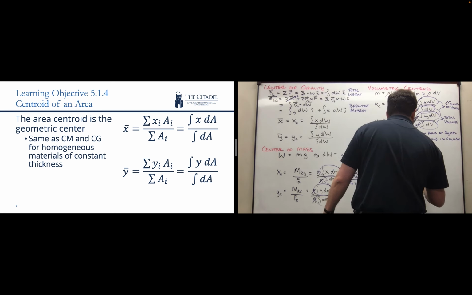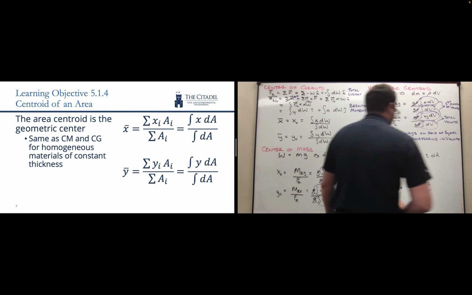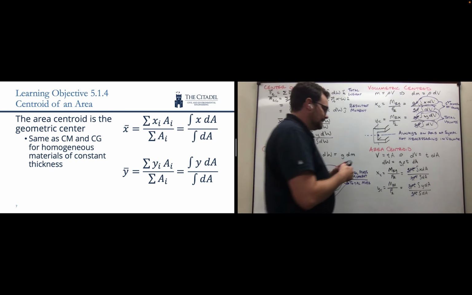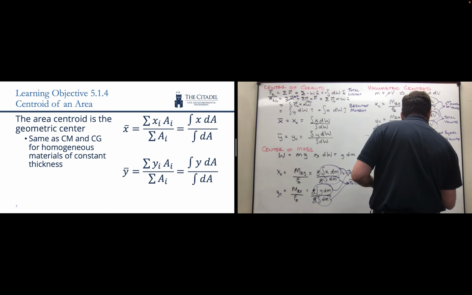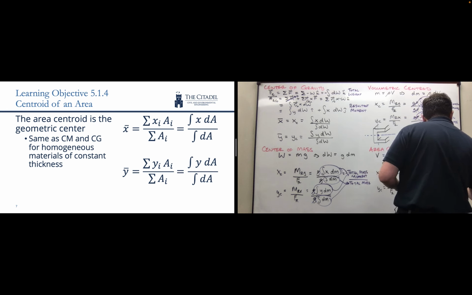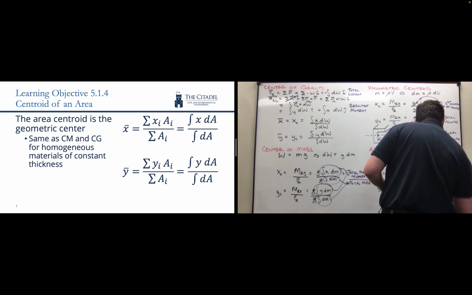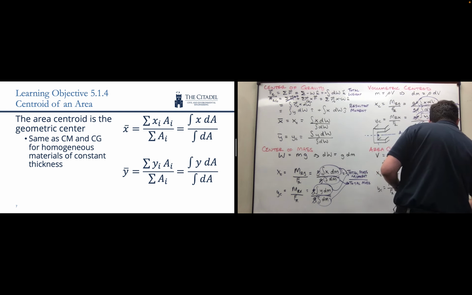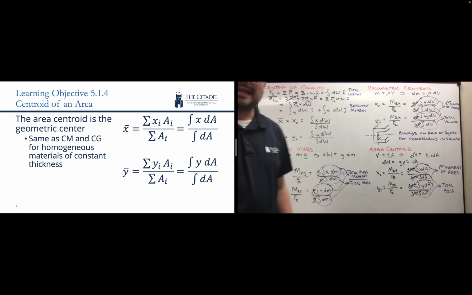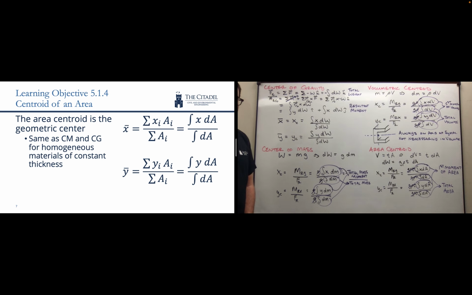And we'll notice here that if these things are constant, meaning we can pull them out of the integrations, our density, our constant gravitational field, and our thickness can all be canceled out. And we would now call the numerator the first moment of area, and the denominator the total area. And the net result is that you get those equations that you can see there, where we can either do this by summation or by integration.